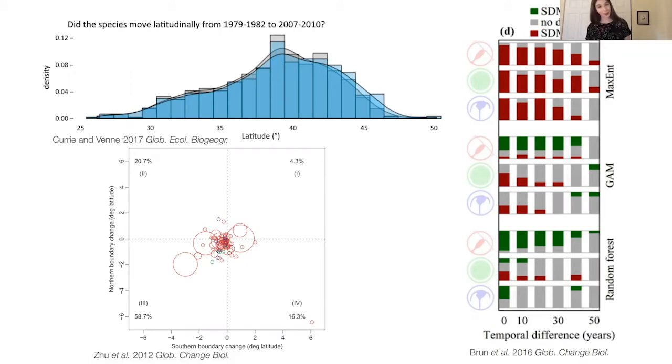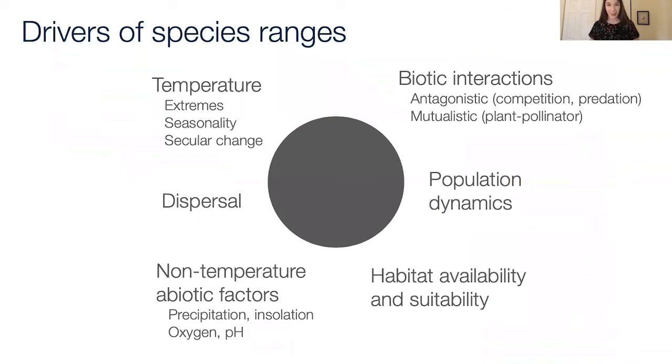On the right, we have a marine example, which is a species distribution modeling comparison paper. The authors tested different methods of species distribution modeling against historical records of plankton. Their null model was something called a persistence forecast. For one of these species distribution models that was trained on historical climate to beat the persistence forecast, it would be green on this figure. And as you can see, there's not very much green. As ecologists, this shouldn't actually surprise us that much because we know how many processes really matter in determining species ranges in addition to climate.